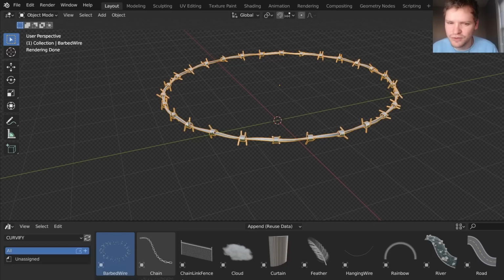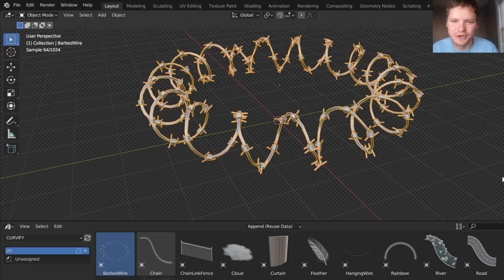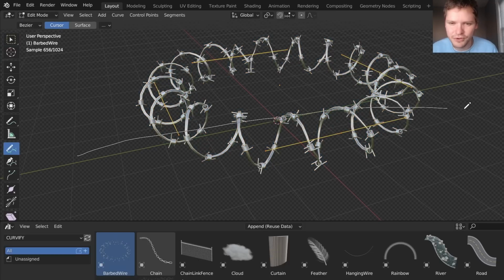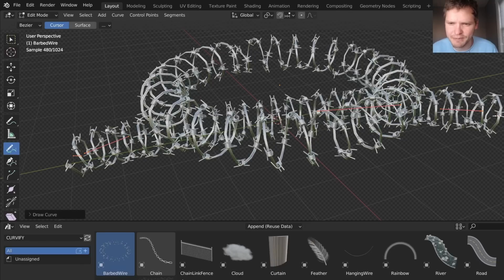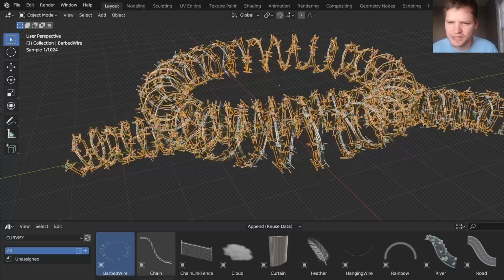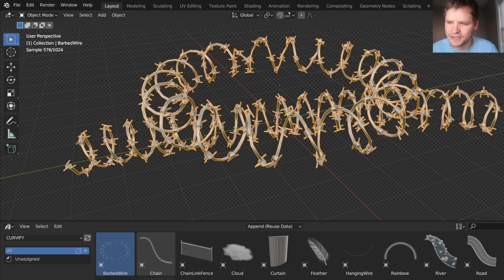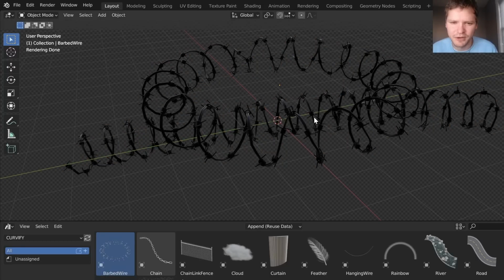What it can do is you can control the gaps in the barbs and the thickness of it. One thing that the competitors don't do is this one actually has a spiral output, so you can draw spiral barbed wire, and you can control the gaps in the looping if you are so inclined. And I guess you can also pick the color of the barbed wire.